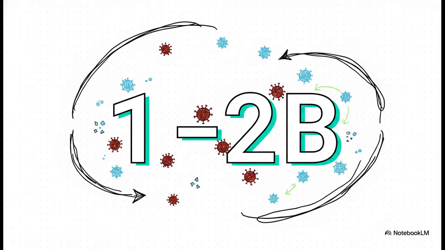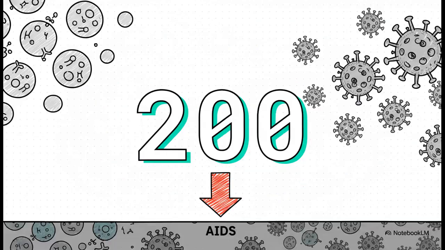To truly wrap your head around the scale of that asymptomatic chronic phase, just consider this number, 1 to 2 billion. Even when a patient feels completely healthy, their body is locked in a massive, invisible daily war. They are losing about 1 to 2 billion T cells every single day. The body is scrambling, constantly trying to replace them, but over the course of years, it just physically cannot keep up with the destruction. So, the absolutely crucial point in medicine is identifying when that tipping point occurs.